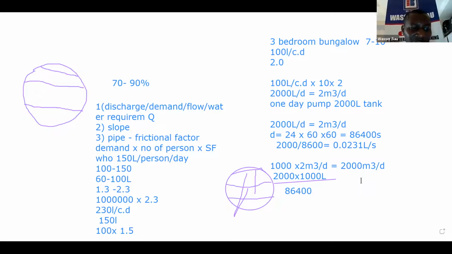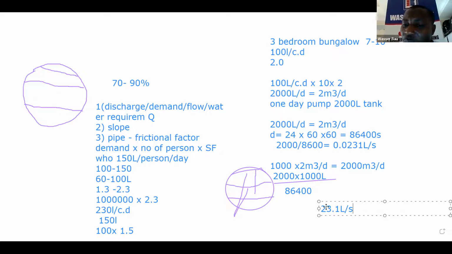Somebody would have told me, why not just multiply 0.0231 by 1,000 instead of going through this stress? Because that's the same value you're going to get anyway. But it's good that I do this so that those of us that have forgotten our mathematics will know that in engineering, you can't leave your mathematics. So it's giving me 23.1. Is it not the same thing as multiplying that value? It's per second. So it means for people living in Ajah to get adequate water every second, there must be a pipe that is discharging water at the rate of 23 liters for every second.